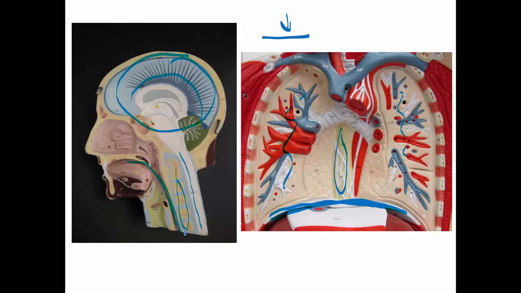In front of that, or anterior to it, is the trachea. Okay, so this white tube with the little bumpy things, the little ridges, that's the trachea. And the trachea divides into a left and right bronchus. So the air comes down the trachea and goes into the left and right bronchus, and then out into bronchioles, and eventually into the little alveoli where the oxygen exchange occurs. So trachea becomes bronchus, becomes bronchioles. The esophagus is then posterior to that. So you see the trachea here and the esophagus here.